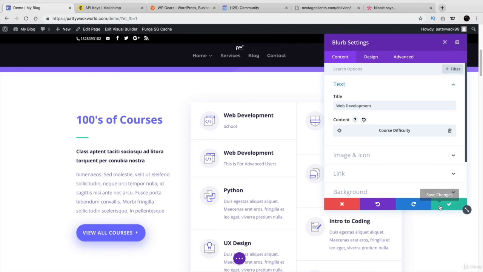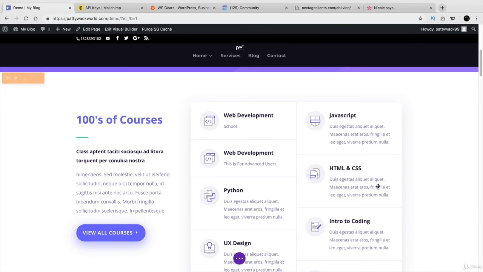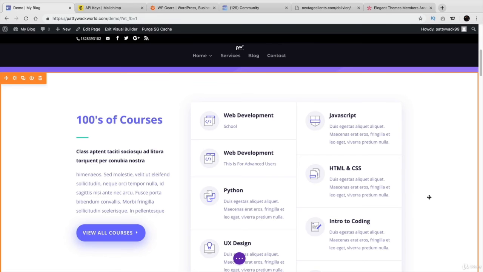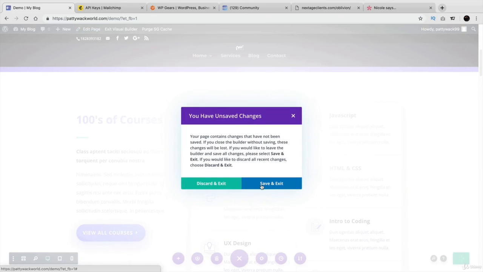So basically, the main purpose of this here is that you can actually set this right here to basically be your dynamic content. So the course difficulty will display right here. Whatever your client types in, it'll just display right here for them instead of them having to even use the Divi Builder. And this is great because you can create page templates for them. Maybe there's a menu and they have different items and their prices change a lot. You can just say, yeah, just go in the back end and then just put the price, because when they put the price, it's going to change dynamically.